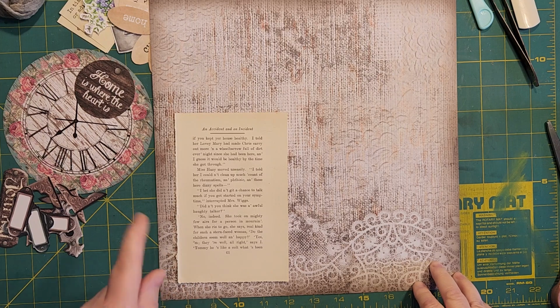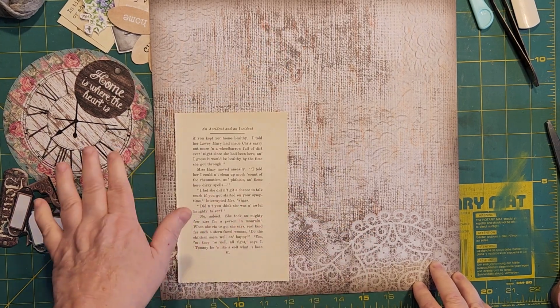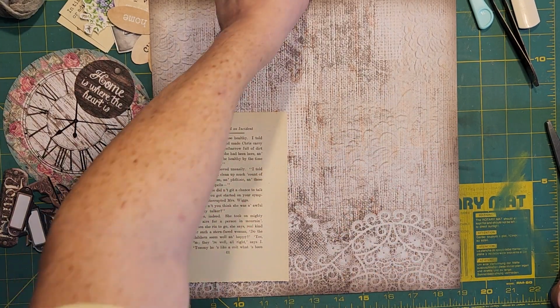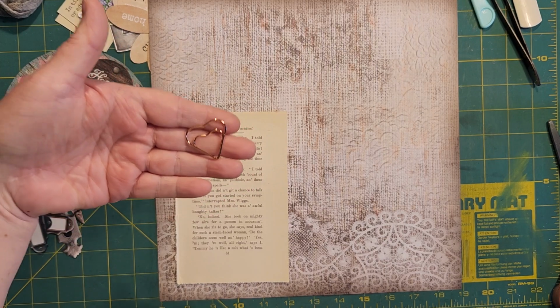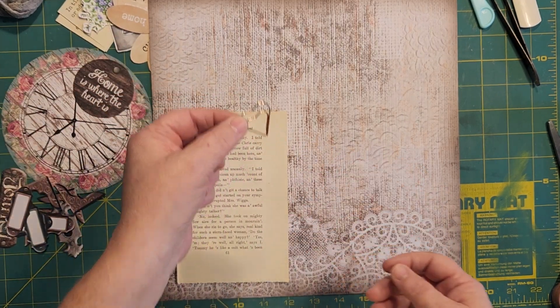It is a book page, an animal. I have a kitty cat up here, a clock, holes, which you'll see transpire, and my wire is a staple. Or not a staple, a paper clip.